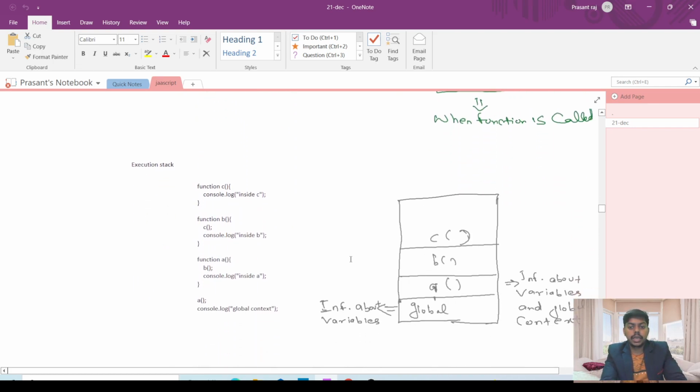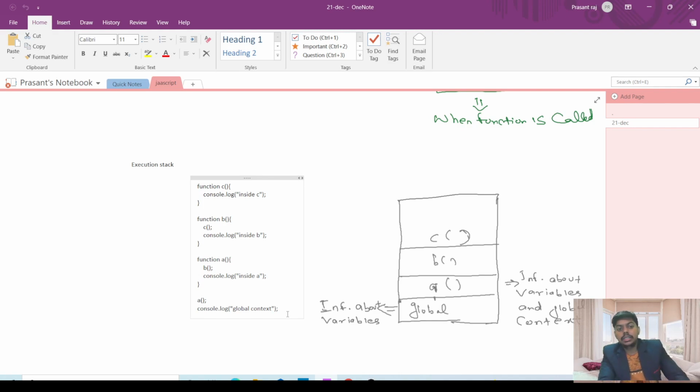Now the function stack. What is the function stack? The function stack is the stack of the order of calling functions. The order in which we call functions is the execution stack.